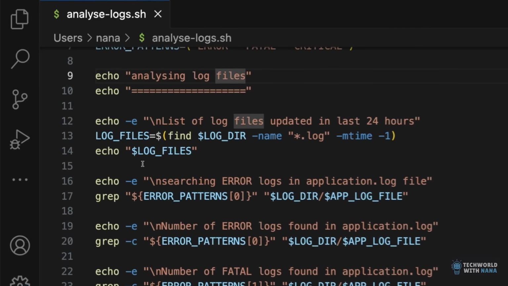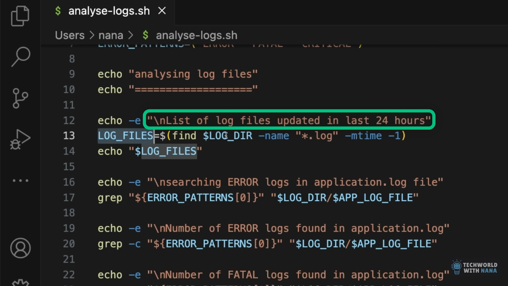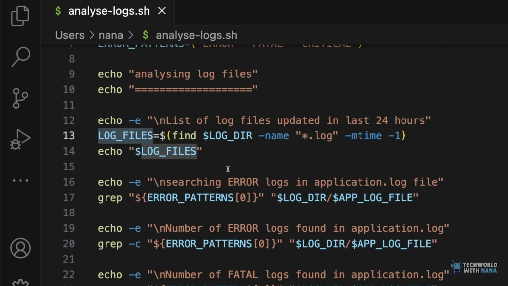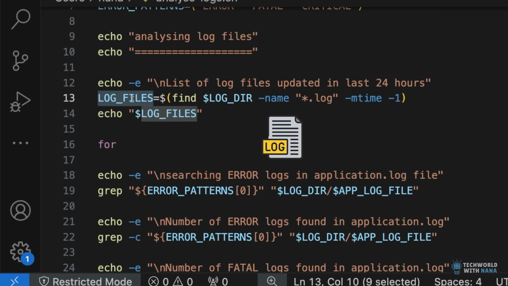So right here, we are already saving the list of log files that have been changed in the last 24 hours, right? So we have that value right here. After that, we are gonna create a loop to go through these log files one by one and execute this scanning logic.